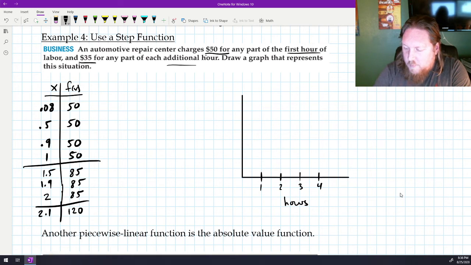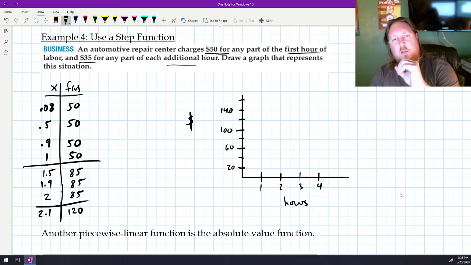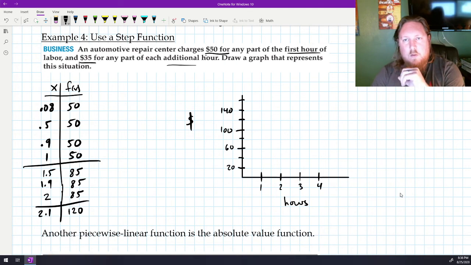So let's go by $20. 20, 40, 60, 80, $100, 120, 140, and up here that'd be 160, right? So dollars.